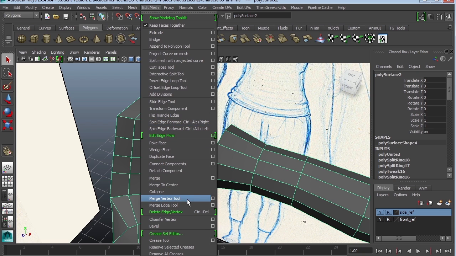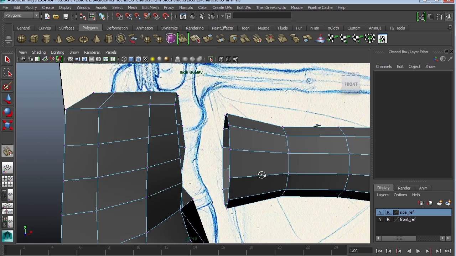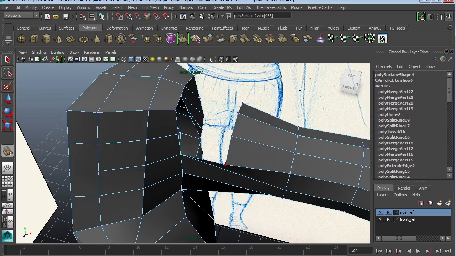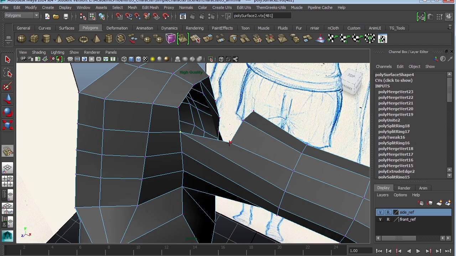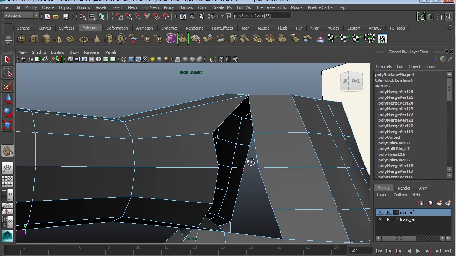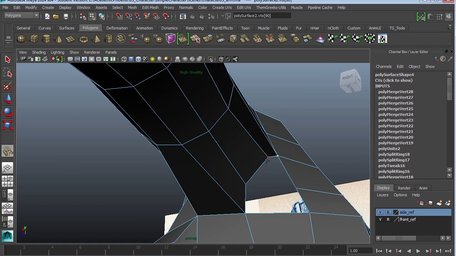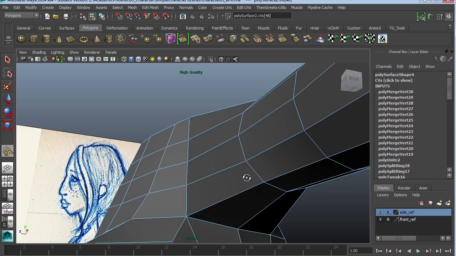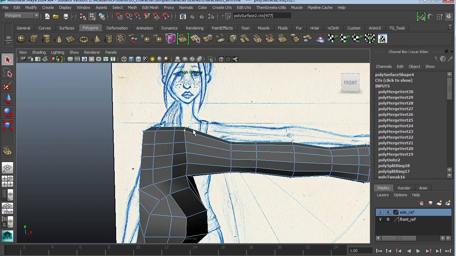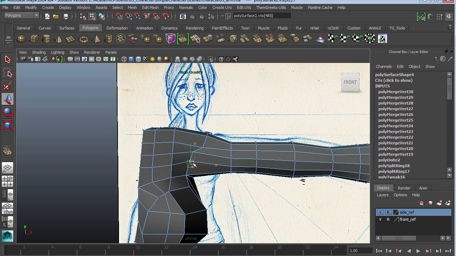So once again, I'm going to combine the geometry. I'm going to select both of them, combine them, and now I'm going to use the merge vertex tool. Again, just click and drag from vertex to vertex. This might be a little bit dizzying for you, but hopefully it will make sense as you drag the tool from vertex to vertex so that they merge together, and now you have the arm that's attached. The next aspect is to tweak it so that the arm has good edge flow.